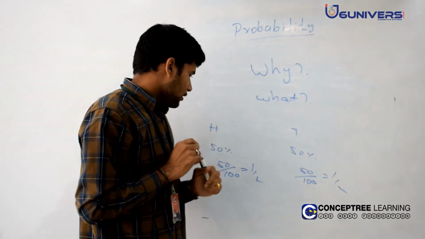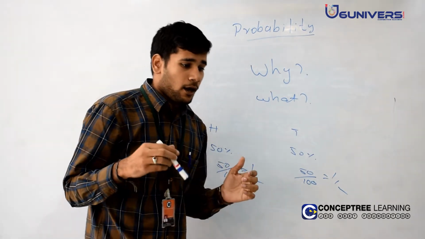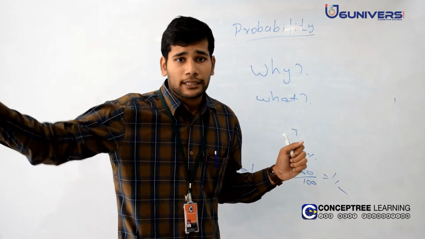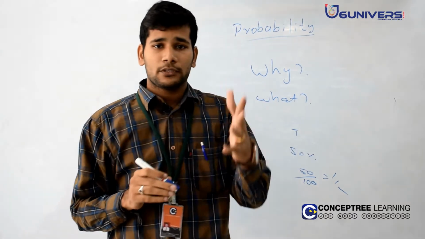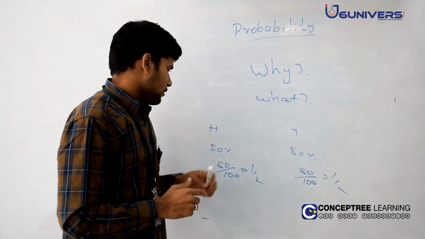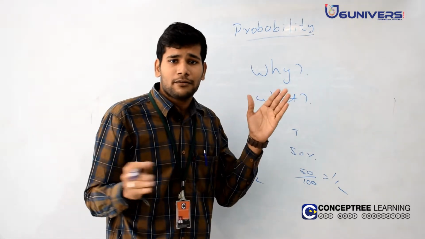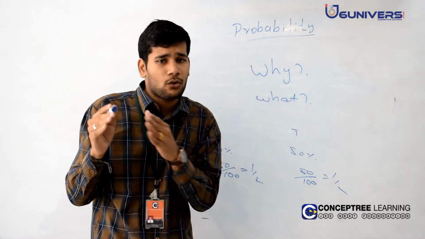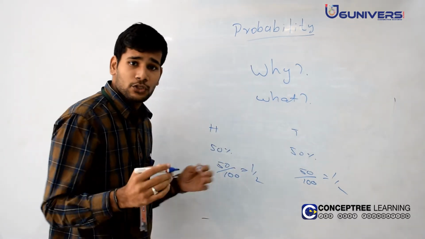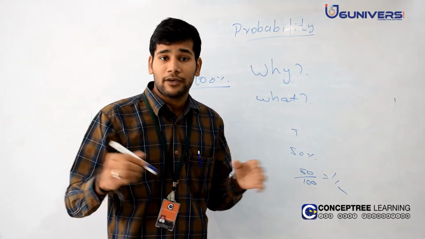Next, what is the limit for percentage? Some people may say, I'm 200% confident about that event happening, I'm 200% confident that I'll get selected in an exam. But practically that is not possible. The limit of percentage is from 0 to 100. There is no percentage more than 100. The maximum percentage you can score is 100, not more than that. So percentage has a limit.